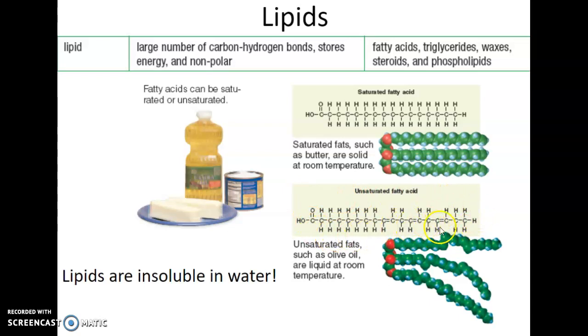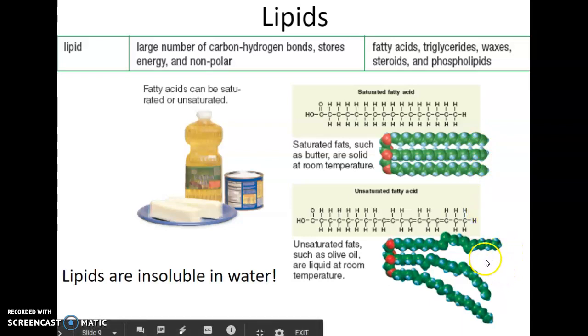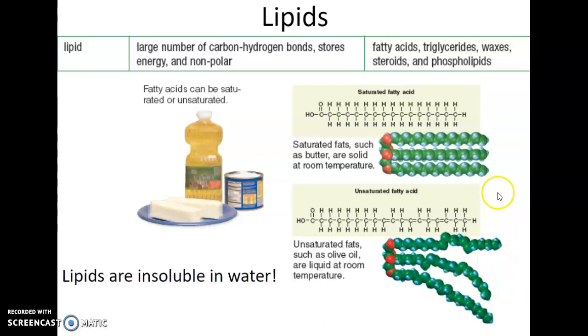So it's not all single bonds. Here, every carbon has all single bonds. It's completely covered with single bonds and surrounded by hydrogens. It's called saturated. If we have a double bond, meaning I don't have hydrogens in every single spot around the carbons, this is unsaturated. Saturated fats are solid at room temperature because they stack up nicely and form a rigid structure. Unsaturated fats are liquids or oils at room temperature because they don't stack nicely. They get gaps in between because of the bends and kinks inside. These are fatty acids, one of the basic building blocks of other fats.